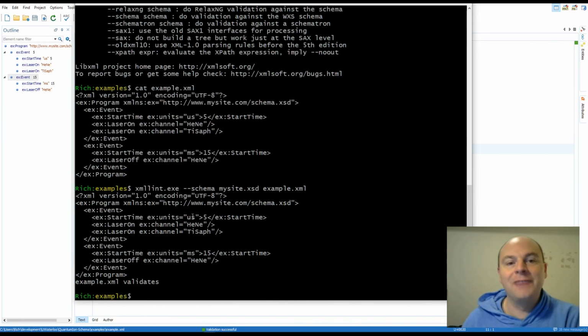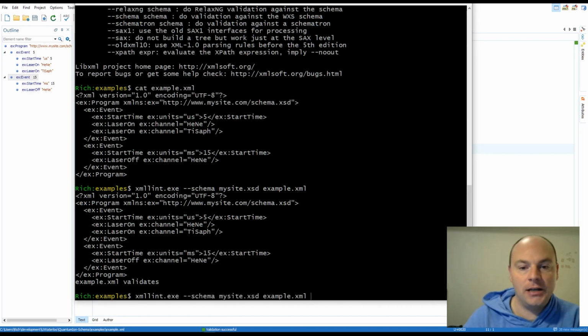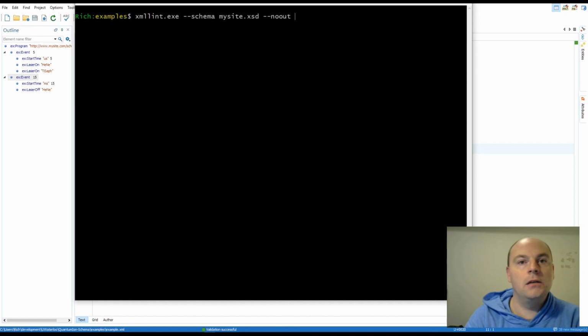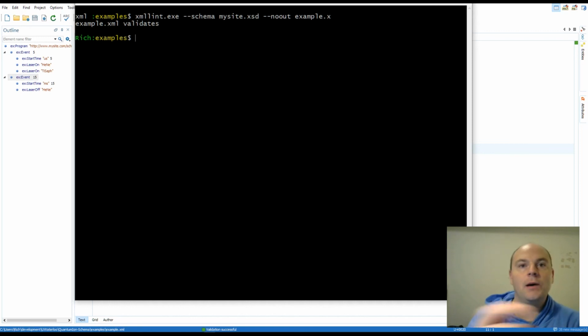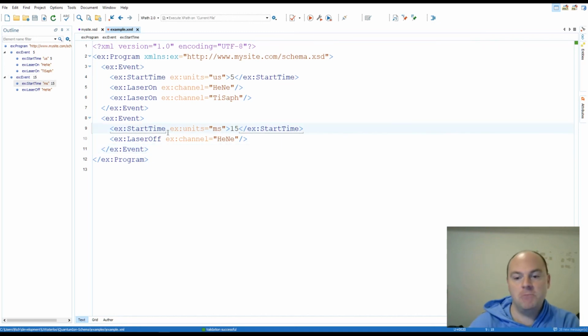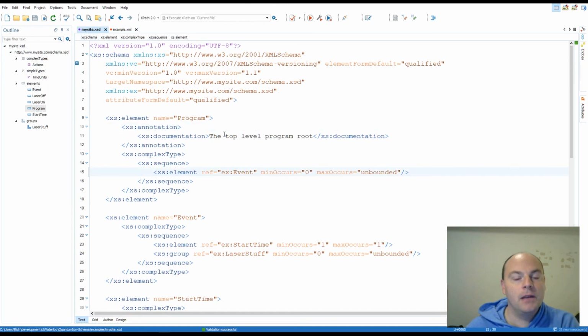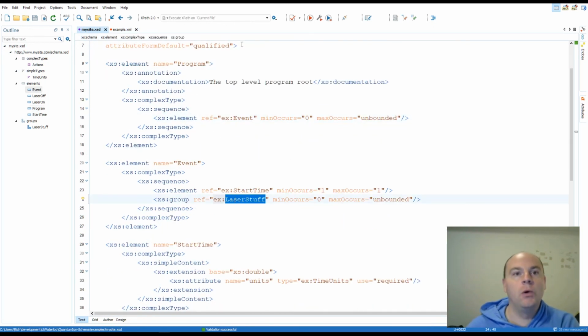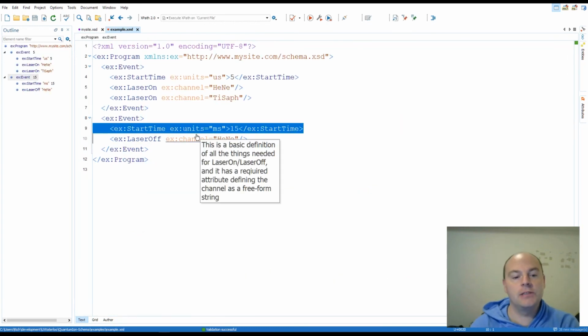The important thing is, unfortunately, it echoes back out a bunch of extra output all the time, which you can turn off, and it says example.xml validates. So let's turn on another option, which I think is called noout, and the file was example.xml. And there it goes. It validates. I don't know why my screen is having trouble with the width or whatever, but who cares? So there it is, validating. Great. xmllint, neat tool. Let's make a change. Let's do one of our foolish ones, right? We'll turn off laser stuff, and we'll just do that quick thing to flop it around, right? That was an easy one.